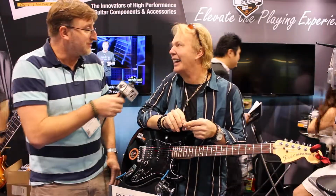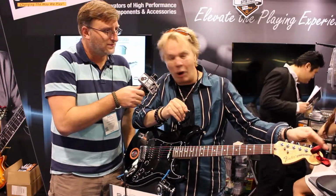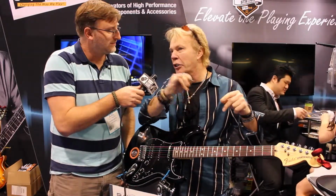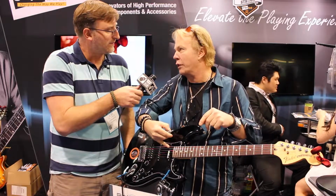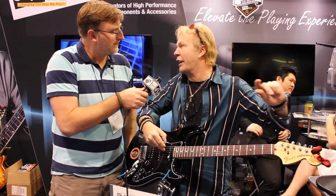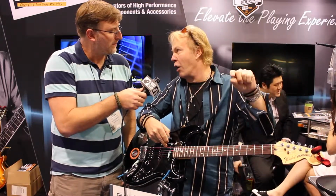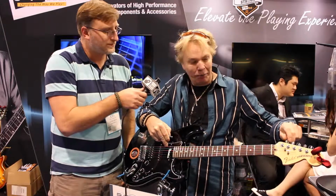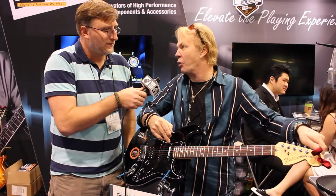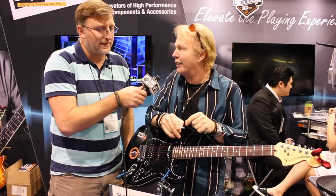I saw the tuning ratio thing, and I was like, oh my gosh, this is killer. So the ratios on the machine heads are anywhere from 12-to-1 to 39-to-1, depending on what string it is. Love it. And it's not the diameter of the string, it's the diameter of the core of the string. So like a D string's got a thin diameter, so it's very insensitive. So you got to twist a lot. And a low E has got a thick core, which makes it very sensitive. So depending on which string it is, the size of the core is going to give it its ratio. So they're all basically equal, one turn equals one tone. Love it, absolutely love it.